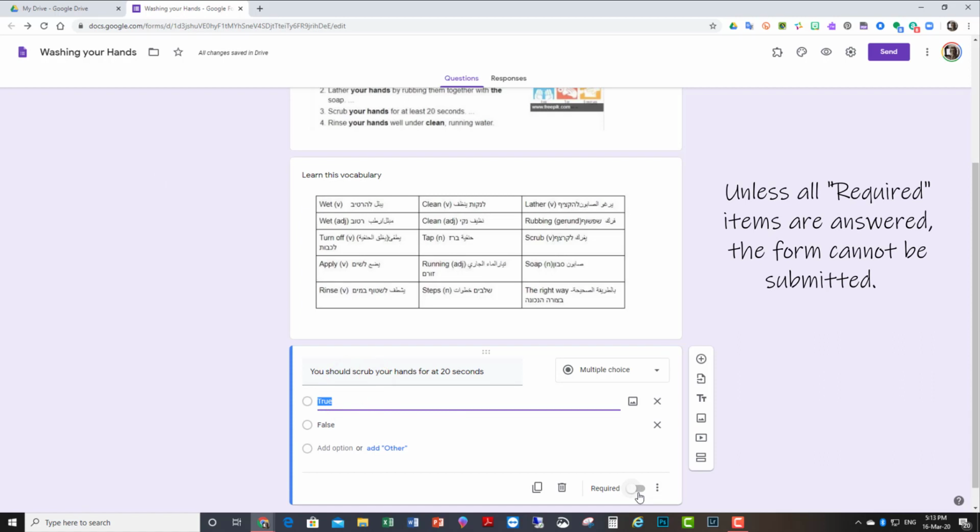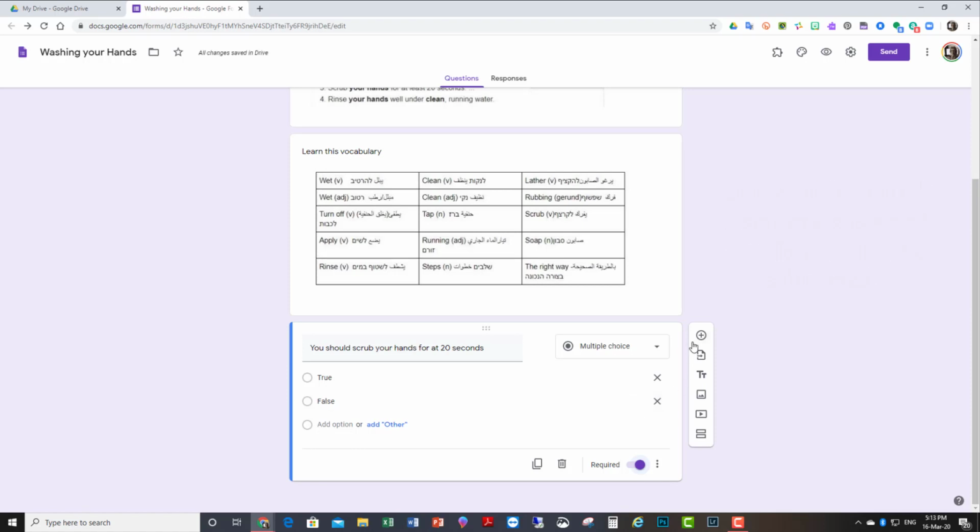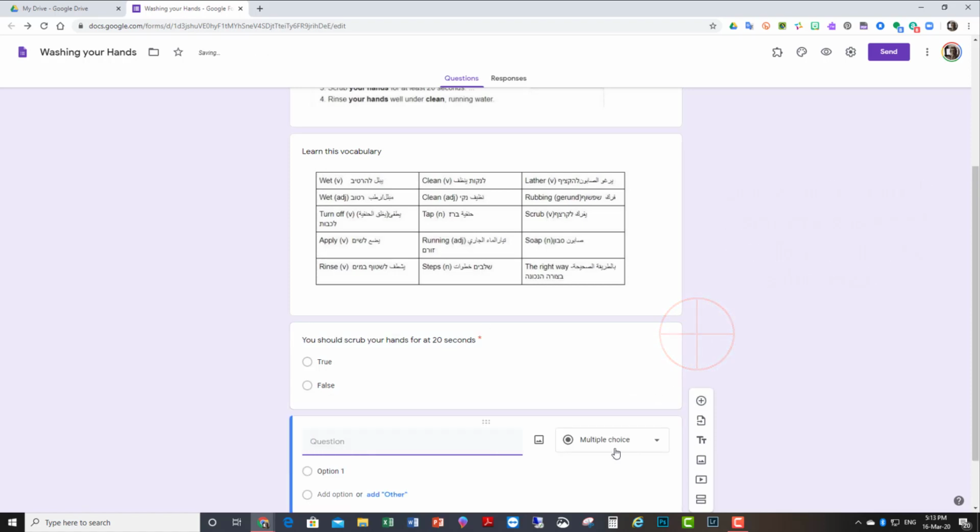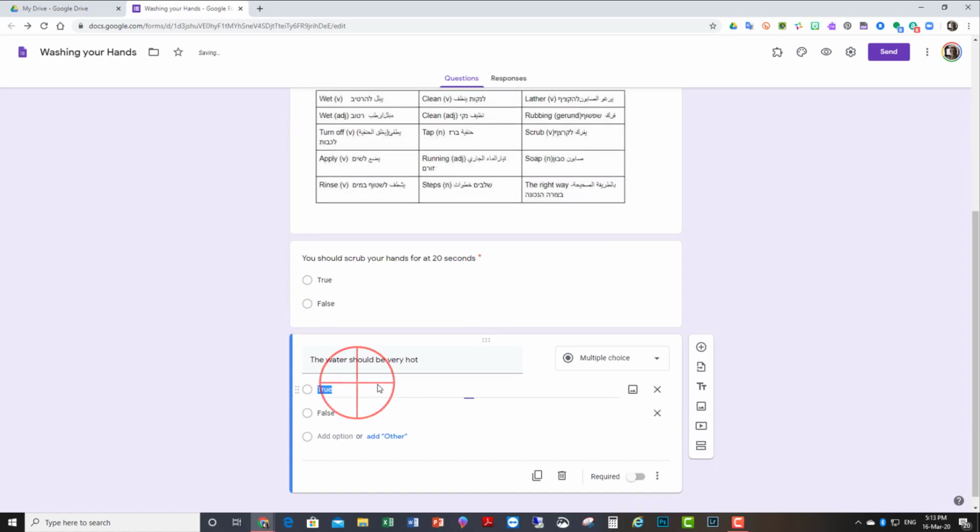Now if I want them not to be able to skip over a question, I have to click here so that it is required. And I'm going to add another true-false question. And again, it is required.